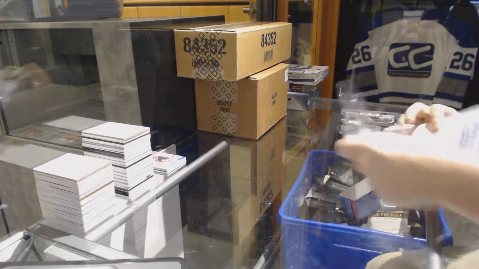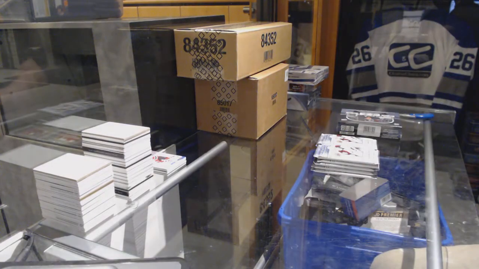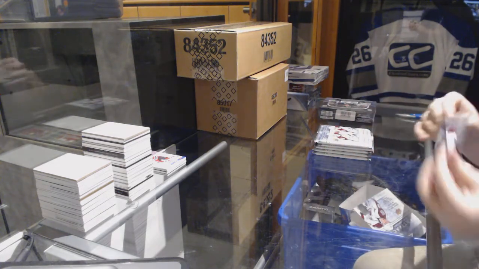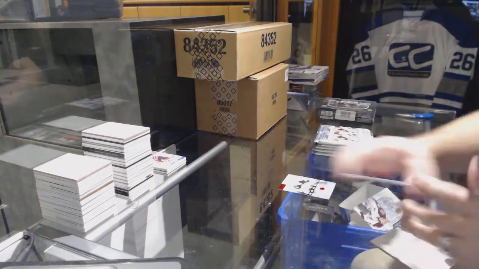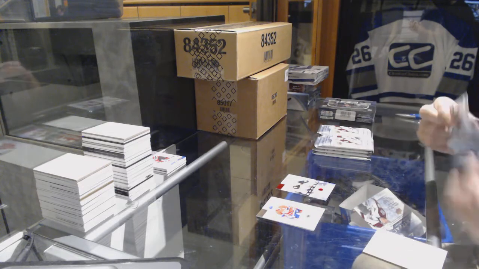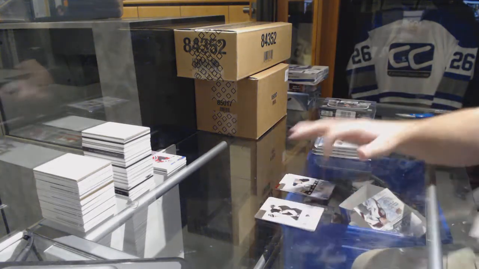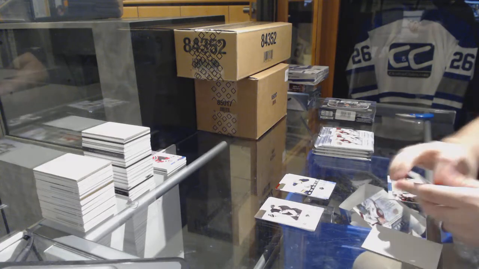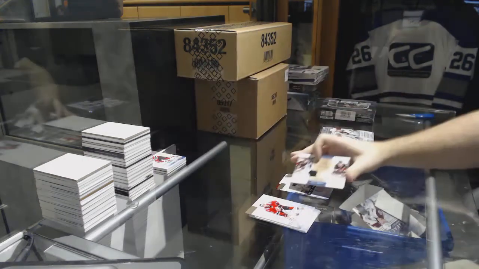Continuing on, CNC break number 7011, 1415 artifacts, and 1516 platinum. We've got a Kokhlechev for the Boston Bruins, /499 red rookie. We've got a Jake McCabe for the Buffalo Sabres, /999. Tundra Tandems dual jersey for the Senators, Carlson Spezza.